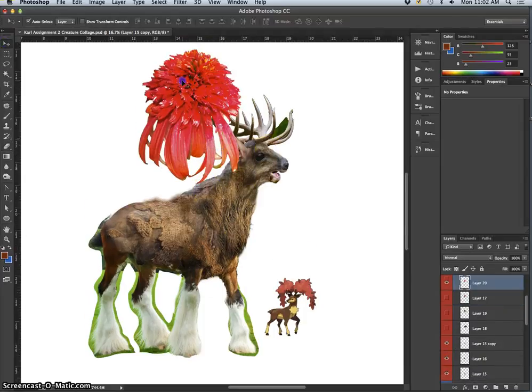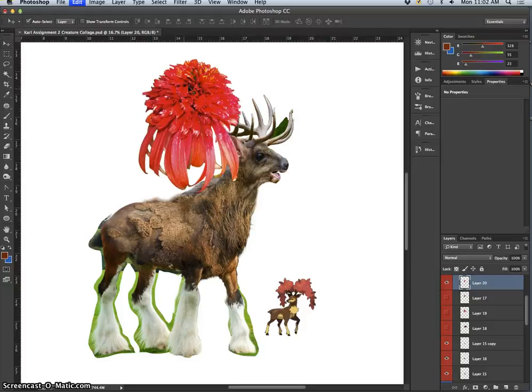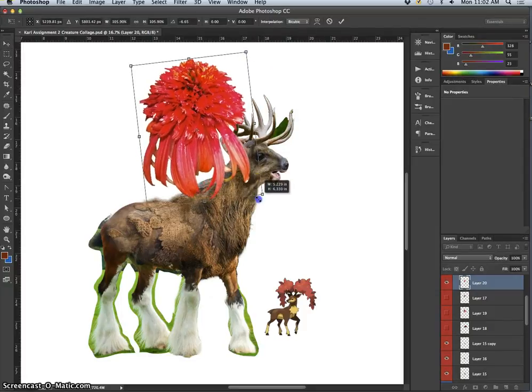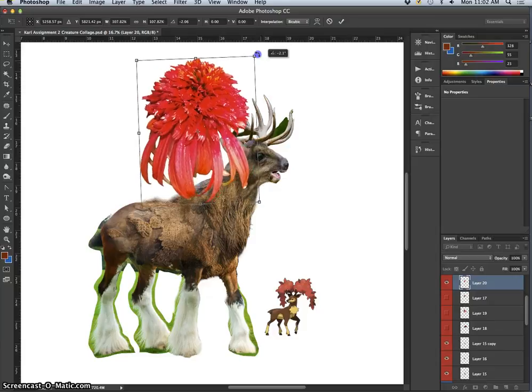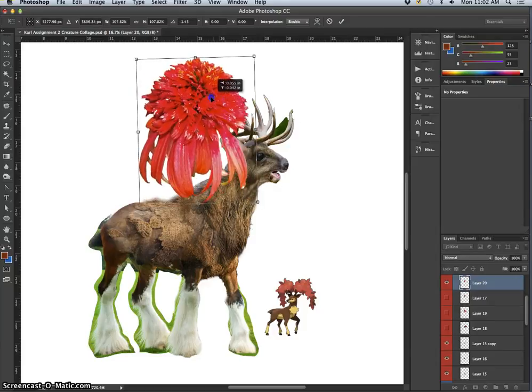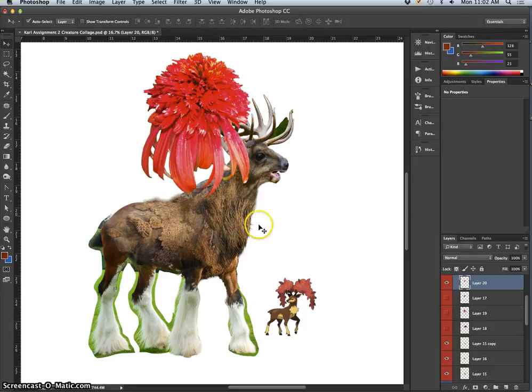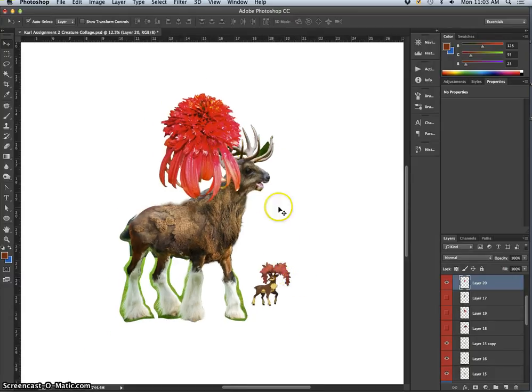Now I can play with it, position it, transform it. It's a beautifully cut out element. Now if you're lucky, you can find elements in reference that designers provide that are already cut out and are PNG elements, that work. I wish a little bit more of the antler was showing, and I can even play with taking its opacity down a little bit.